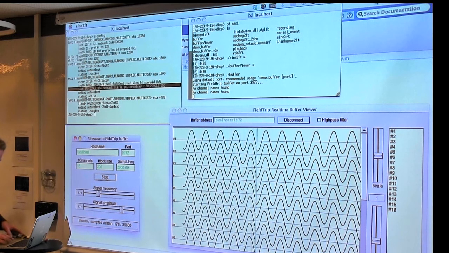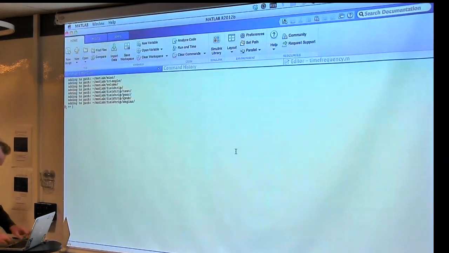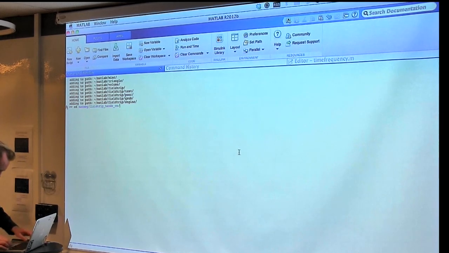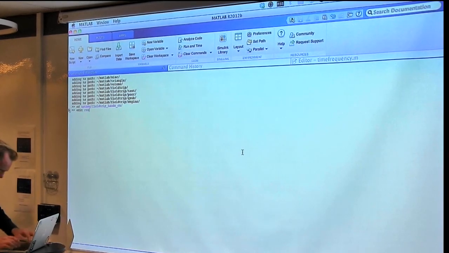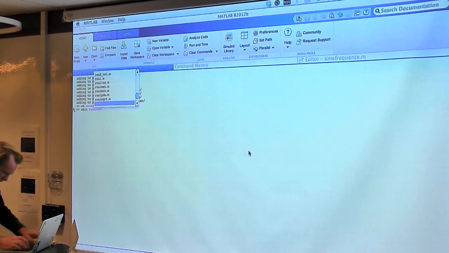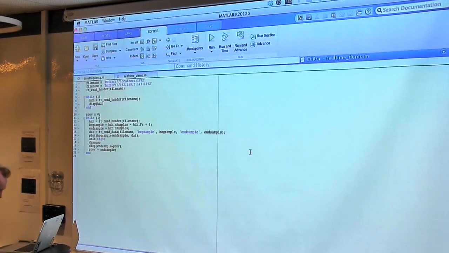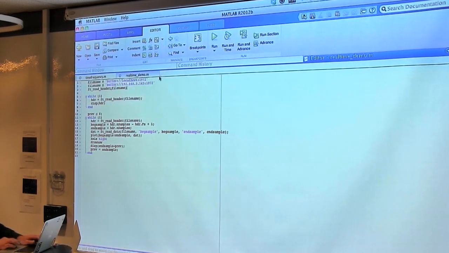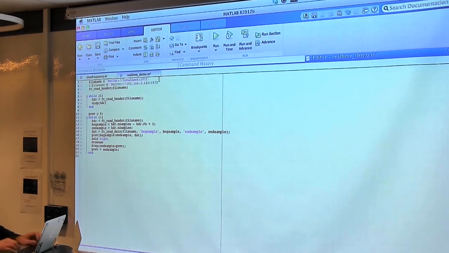Let me now connect to it from MATLAB. I've prepared a small script to help me quickly go through it. This is from us playing around yesterday evening.